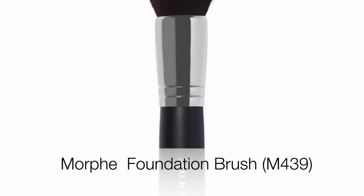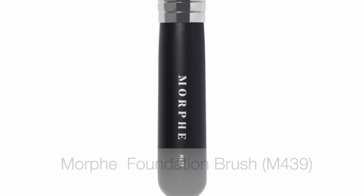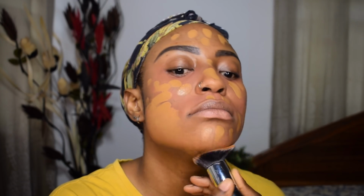To blend out my foundation, I'm gonna be using a brush. I typically like to use a brush to blend out my foundation because I just feel like it gives me a nicer look. I'm using the Morphe M439 brush. I'm gonna use that to blend out my foundation. So I'm just going to keep tapping on it like this.